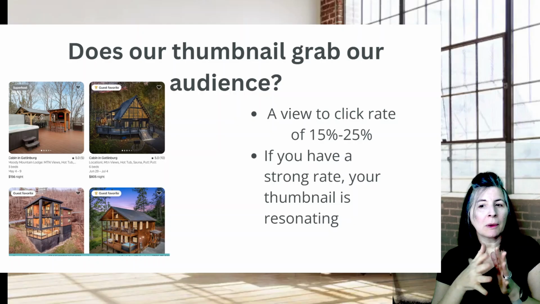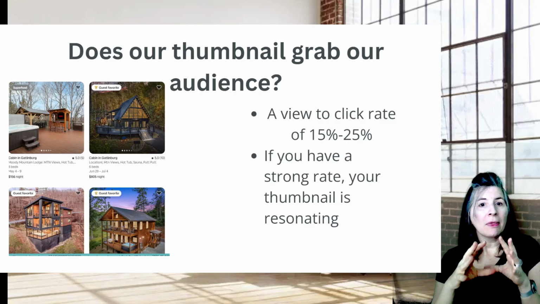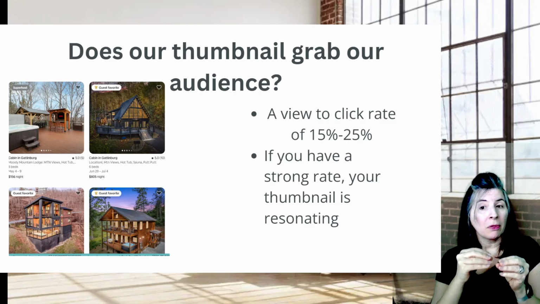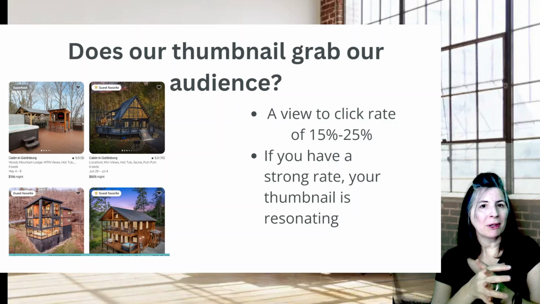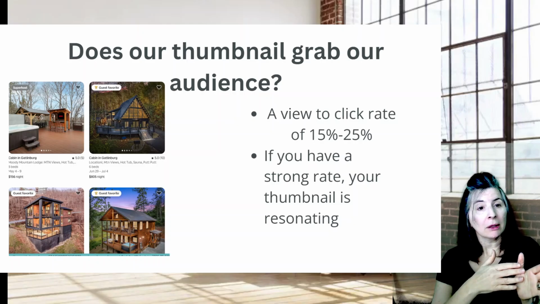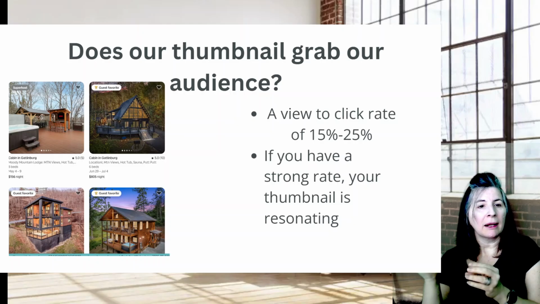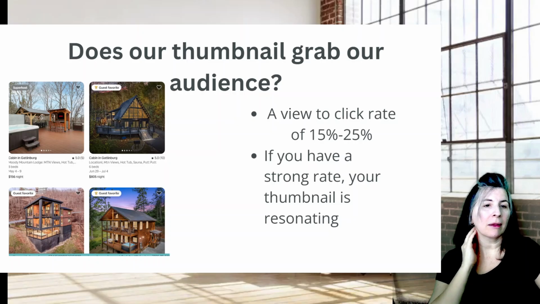So a year or so ago, I saw an article from Vrbo. They admitted that they were having a lot of challenges with this metric. And most of the properties I was looking at had a lower than 15% on the Vrbo platform. Now they've been fixing it. And so I think 15 to 25%, I tend to see Airbnb still has typically a little bit of a higher click-through rate.